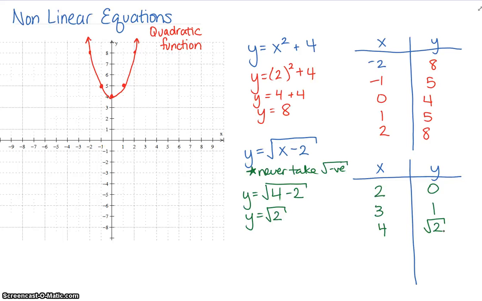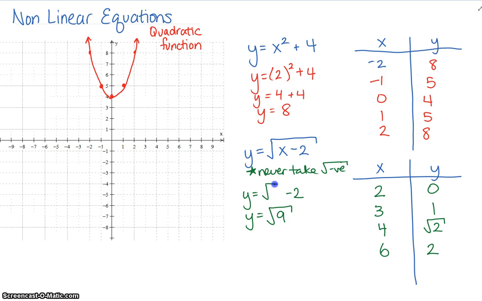So, we know that the square root of 1 was 1, and that happened when we plugged in 3. The next perfect square is 4, so the square root of 4. What would I have to plug in so that I get the square root of 4? Well, 6 minus 2 will give me 4. So when x is 6, that's what I've plugged in there, I get the square root of 4. The square root of 4 becomes then just 2. That's a nicer point to use. The next perfect square after 4 would be 9.